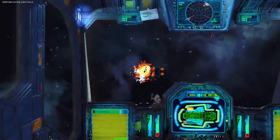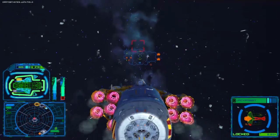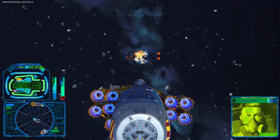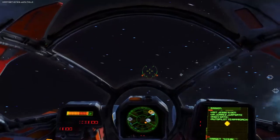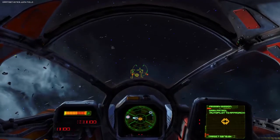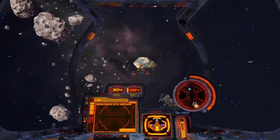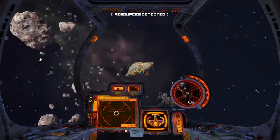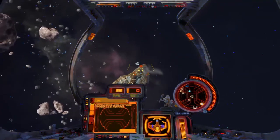So that's Rebel Galaxy Outlaw — a very fun space sim shooter, throwback to Freelancer and Wing Commander. If you love those games, the UI, old school feel, and graphics will bring back nostalgia. It's got tight controls that are easy to get into, and you can lose hours in the missions, the grinding, the ship paint tool, painting and customizing ships, and progressing through the available ships. All of that is available for $29.99 on the Epic Game Store. Go check out Rebel Galaxy Outlaw and, if you found this video helpful in your purchase decision, please use my creator code Buona at checkout.